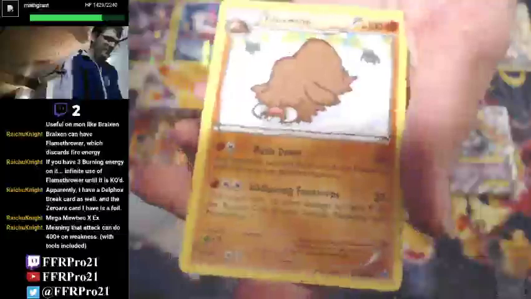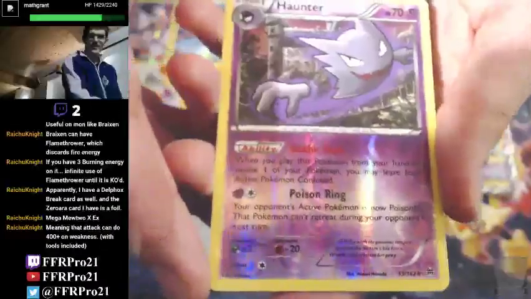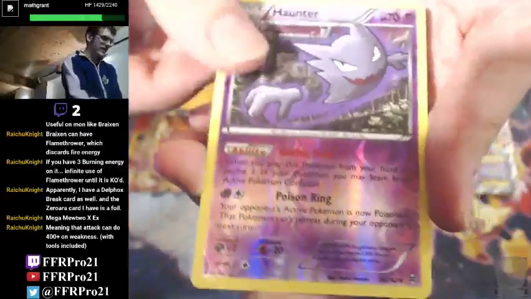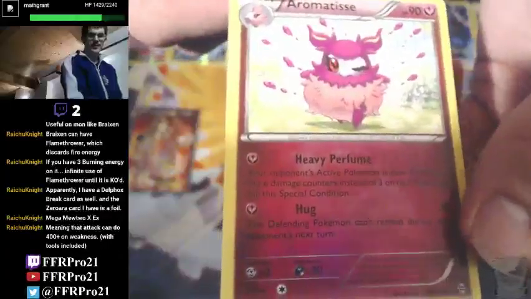Alright, here we go. Last pack here. Getting down to the wire. Our last reverse holo, we have Haunter. And our last rare card. Oh, just an Aromatisse. Not holo rare.